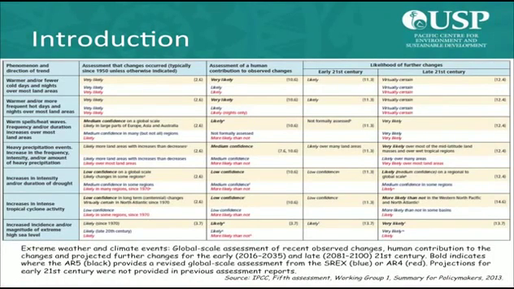Climate change will also have an impact on extreme weather events, on hydrometeorological hazards, and also on sea level rise that will cause more coastal erosion. For example, as you can see on the top lines, climate change is very likely responsible for the increase in the number of warm days and warm nights, the decrease in the number of cold days and cold nights, and also for the warmer temperature. And it is very likely or virtually certain that this will continue at the end of the century. Climate change is also likely responsible for the extreme sea level rise, and it's very likely that it will continue by the end of this century.